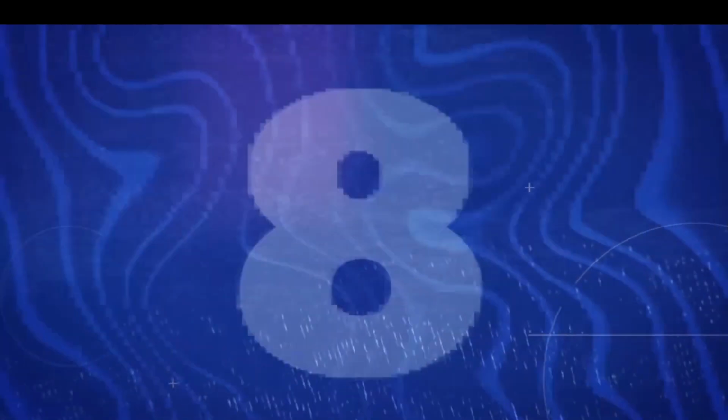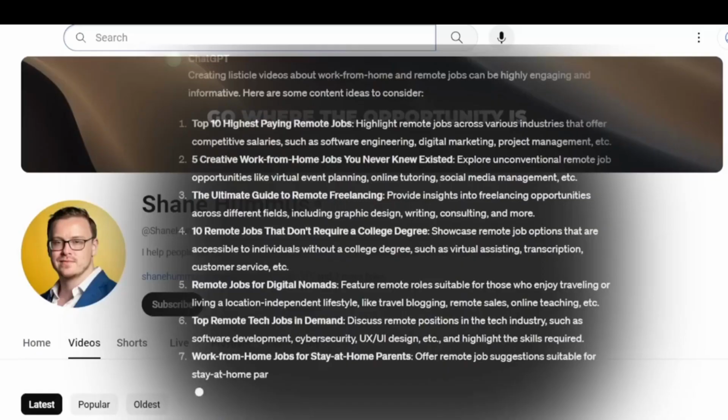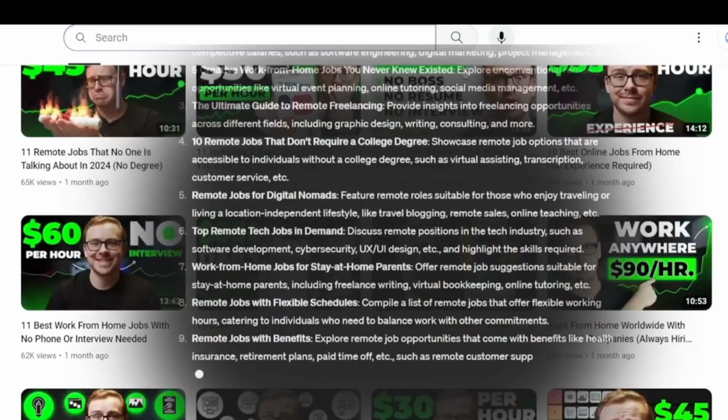Next is going to be social media calendars. This is where you could actually sell social media calendars themselves that help people plot out their social media content strategy. You could even take this a step further and sell them particular video ideas or content ideas on top of that. And believe it or not, ChatGPT is pretty good at coming up with content ideas. I've actually tested this out before, and I've used the content ideas that I came up with using ChatGPT and they've done pretty well.